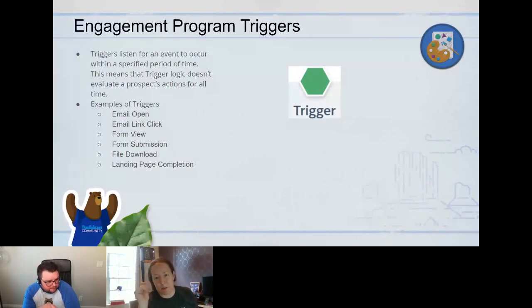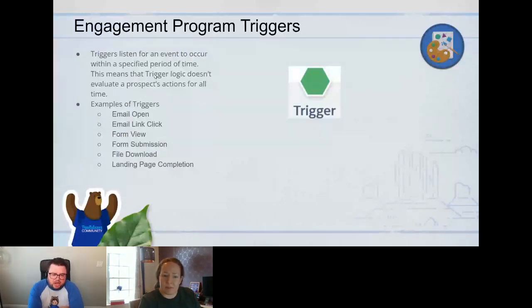It won't really show up on the test, but for example, some people want to put everyone in an engagement studio and set this trigger for 365 days. And if they fill out a form in that time period, then do this. And technically, sure, you could do that. But if somebody filled out the form before they join the recipient list, they'll just sit on this trigger for a year before going down the no side, because it doesn't look to before they joined the engagement program.